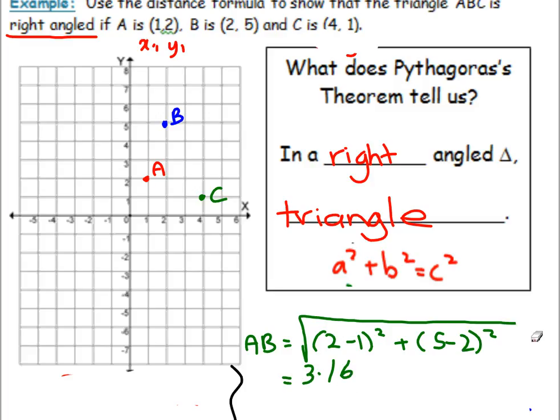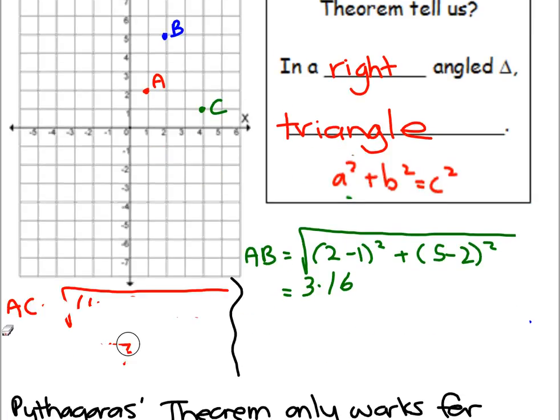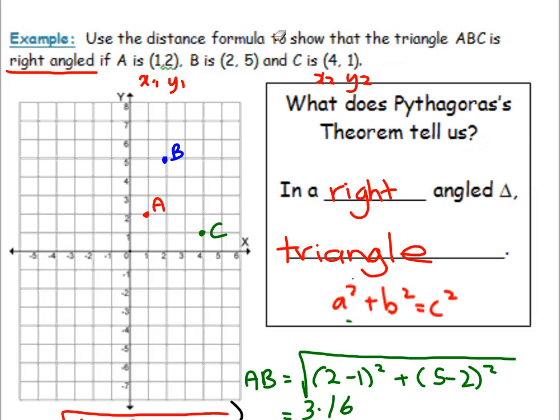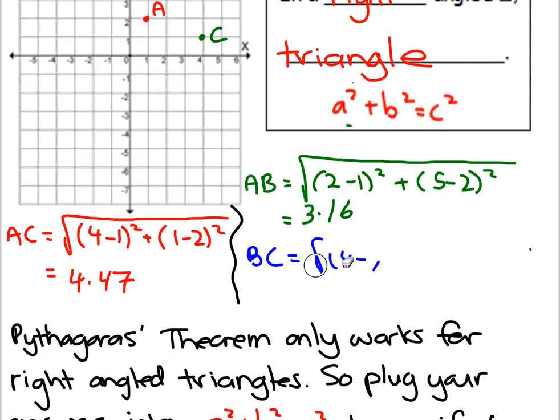Next one, I want you to work out AC. Let's work out AC, and then we'll work out BC. For AC, this is x1, y1, this is x2, y2, so they're labelled for this one. Pause and then work it out yourself and check your answer. Now which one is left? We've got to work out BC. So now this one is x1, y1, and this is x2, y2. You might want to erase this and relabel this one. Do the labelling properly because it can mess people up if you don't. So hopefully you've paused and done it yourself, and now you can check your answer.